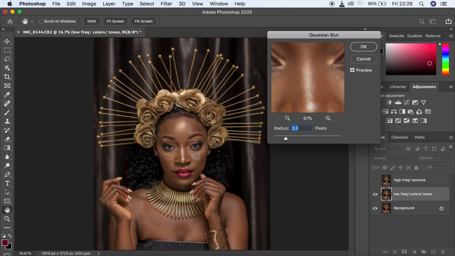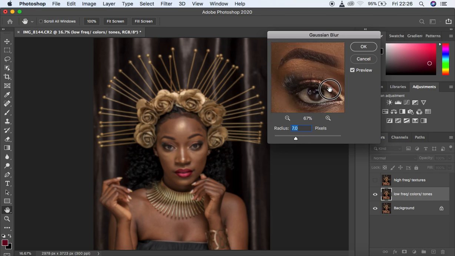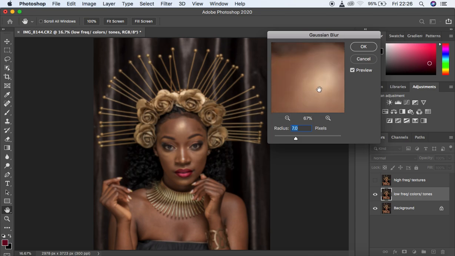And the way you are going to do it, you're going to make sure you can still notice the facial structures or the structures in the image. So let's move this like that until we lose out completely on the textures in the image. So you have to keep on moving this until you can no longer see the various textures in this image. So I think a radius of 7 is going to be okay.